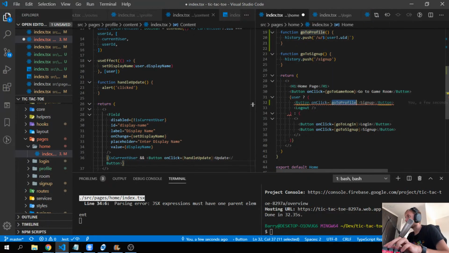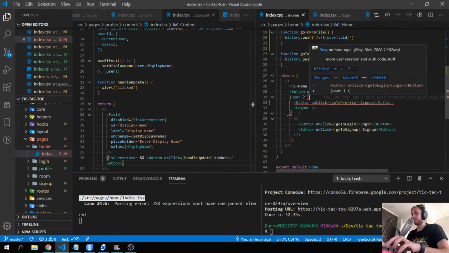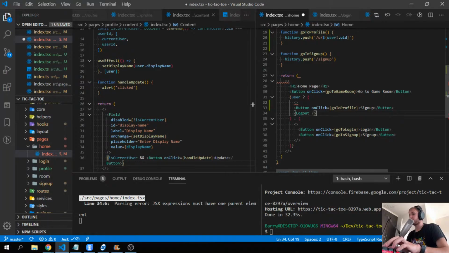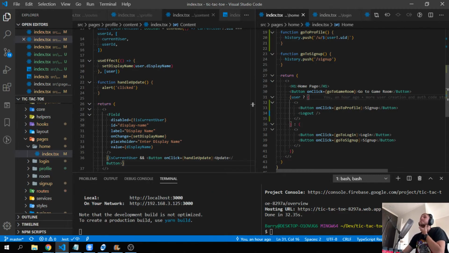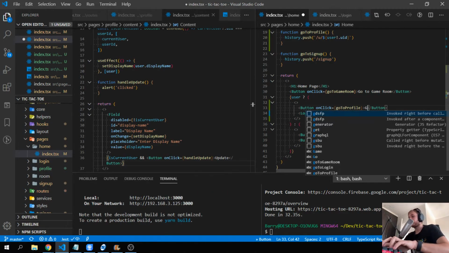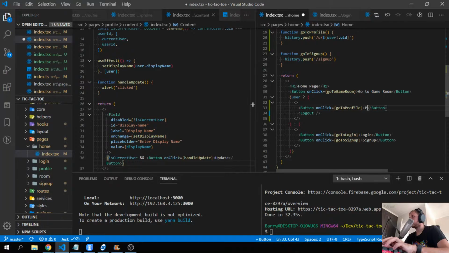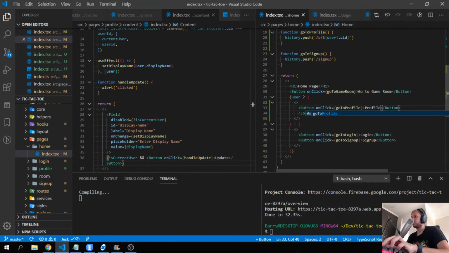What's wrong with this? This is two adjacent components, so we need to wrap them in a fragment. There we go. And I need to change that to go to profile. Or I'll just call it profile.